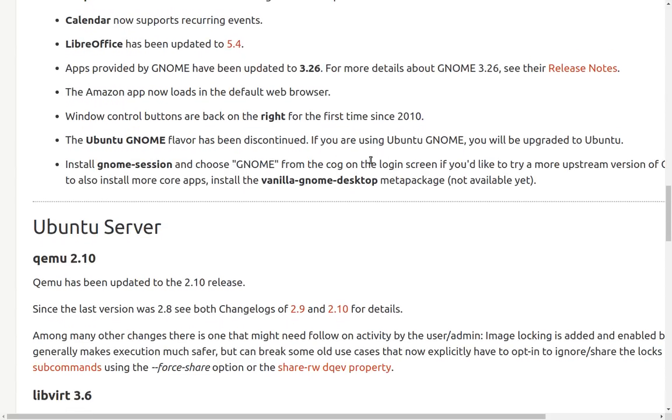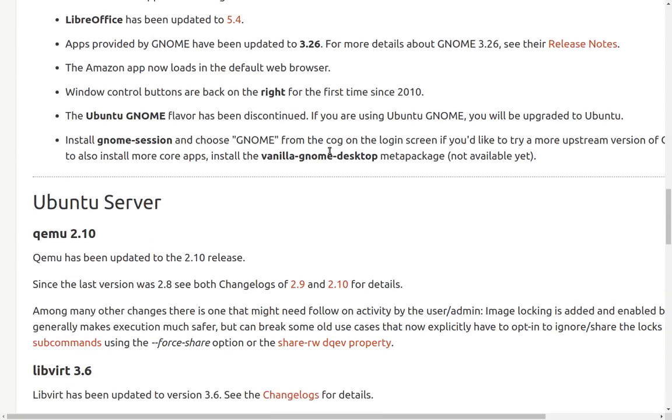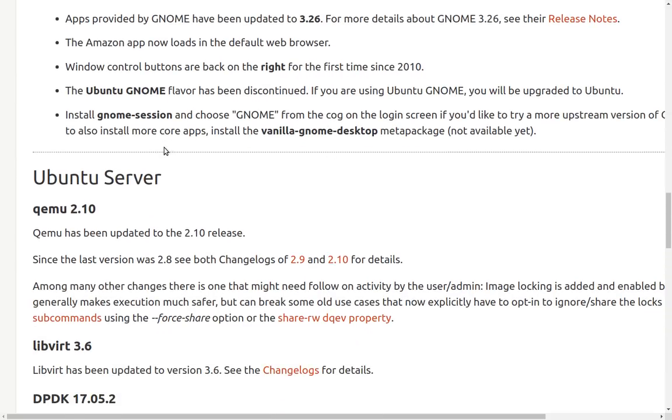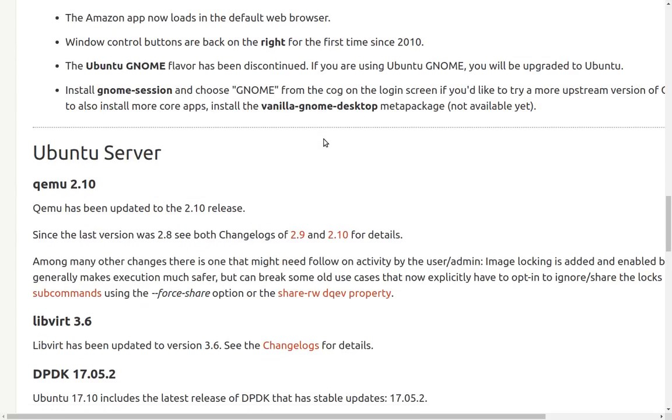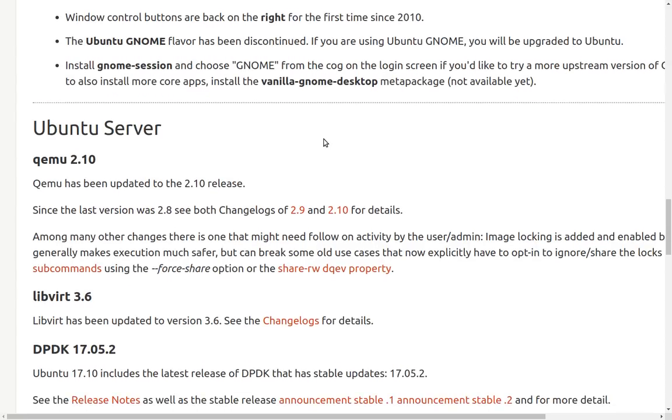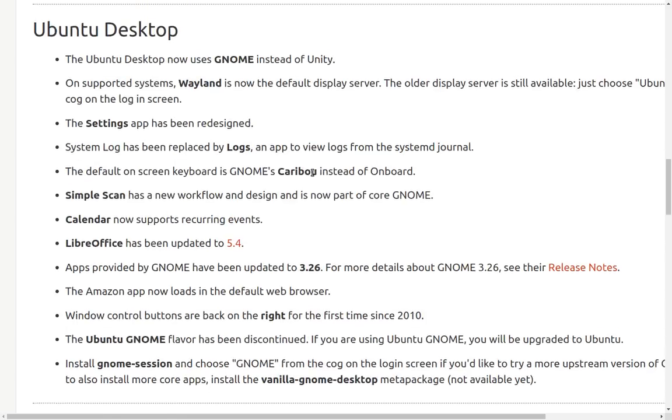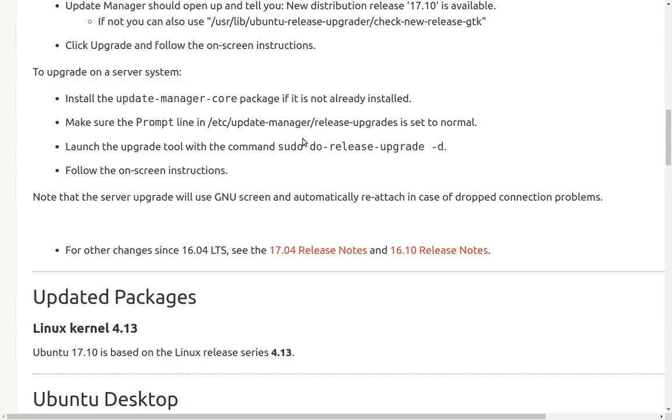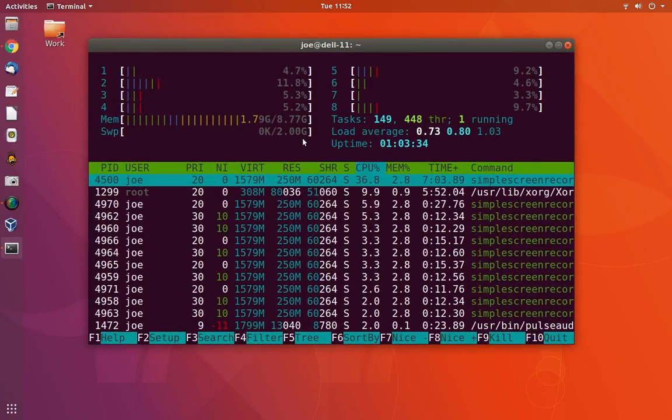There we go. The Ubuntu GNOME release has been discontinued, and then you'll be switched to GNOME, and then it talks about how you can install some pieces of the GNOME experience to have a desktop that's more GNOME-like. I haven't done any of that, and we'll talk more about that in just a few moments. And then they talk some more about the Ubuntu server. So we're about done with that part, and we can actually start looking around and take a peek. Actually, they had not had those release notes posted the last time that I did one of these videos.